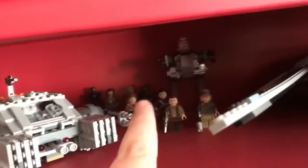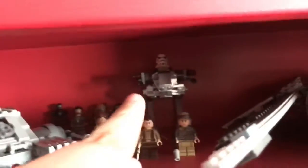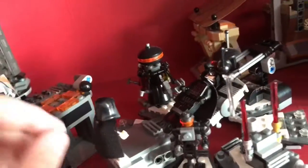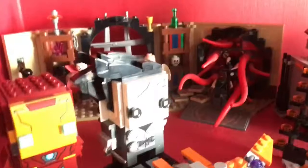Some random Rogue One minifigs right there, and some Resistance Troopers. Then we got a little Battle Pack back there and the TIE Striker — really great set. Moving down a shelf, they got the First Order Transport, great set. A scene from Counter on Jakku, pretty good set. One of my more recent sets is the Darth Vader Transformation — really good set. I got this kind of with the Carbonite Freezing Chamber because they pretty much got the same features. Love them both.